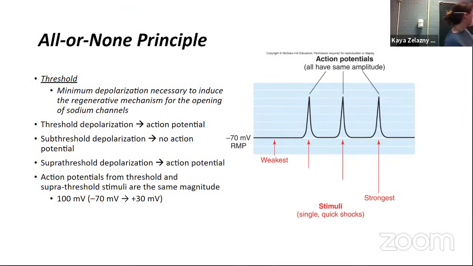We're always looking for the same exact curve for an action potential because we have this principle called the all or none principle. All that means is that either we have an action potential or we don't. We don't have really big action potentials. We don't have really small action potentials. An action potential is an action potential is an action potential. They don't vary. They're always that same shape.